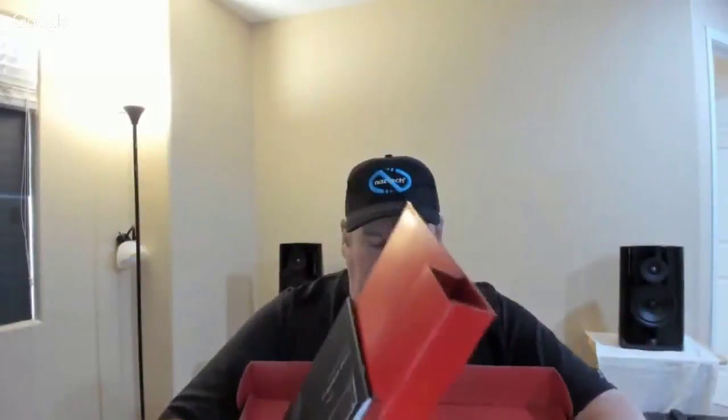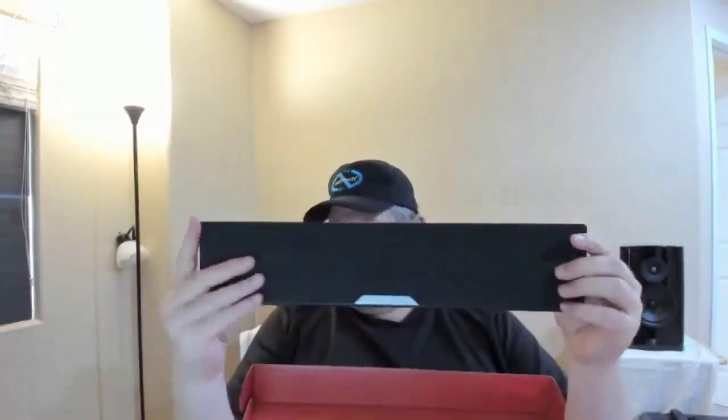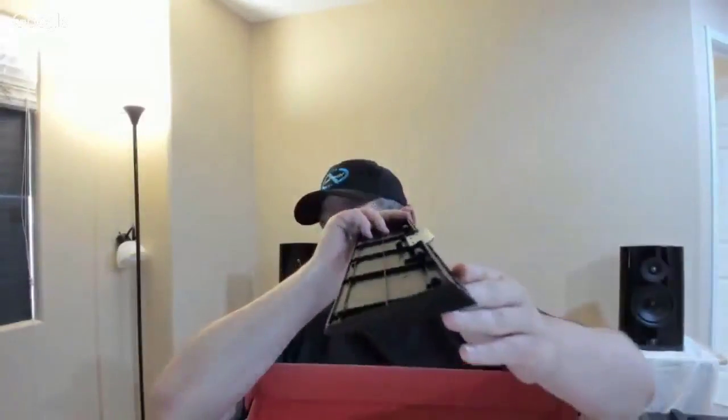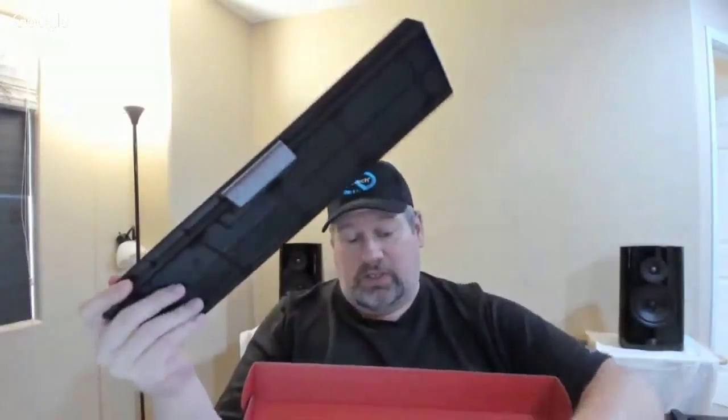And inside we have the base that you can take and use. Oh, that's really nice. It's nice and wide. It's got a rubberized top to it, so it can look really good when it comes down to it. Looks like it hooks in there. It's got a little kind of steel hook, if you will, that will hook in there. Probably one of the sturdiest keyboard stands I've seen in a long time.